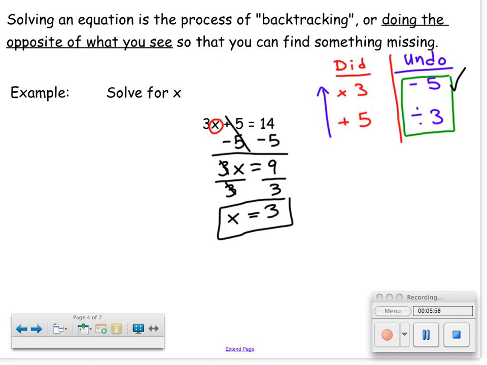But before I confirm that, I should always check. The way we check is we go back into the original equation. We substitute in our x value to see if it makes sense. So I'm going to make a separate section for my check. And you want the two sides to be perfectly balanced. So I take my original equation, 3x plus 5 equals 14. But instead of putting x, I'm going to put 3 in its place. And then following order of operations, I want to make sure that that makes sense.